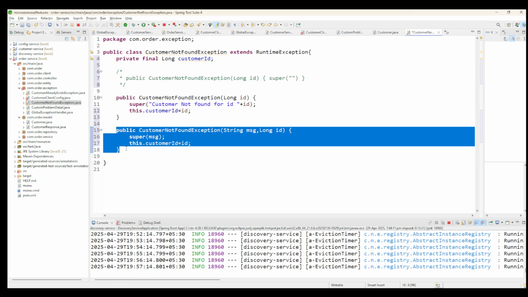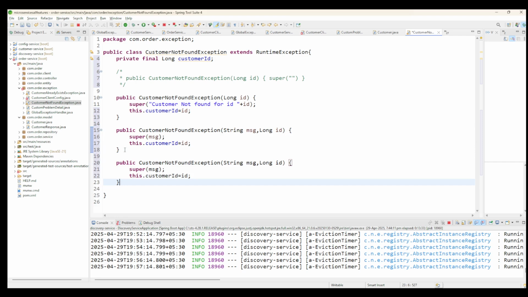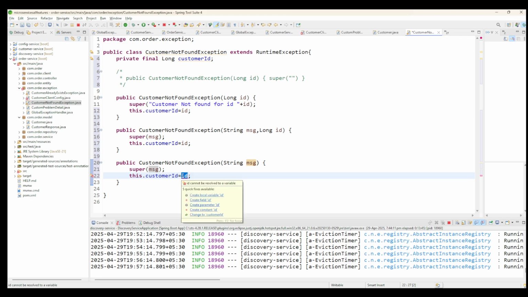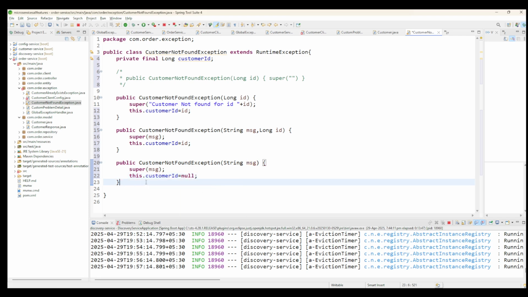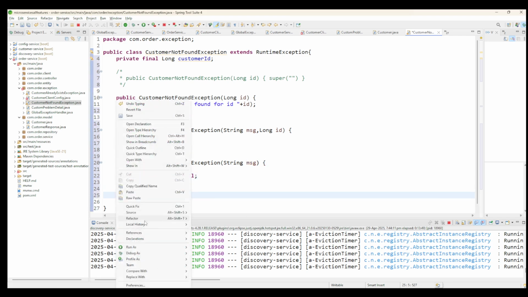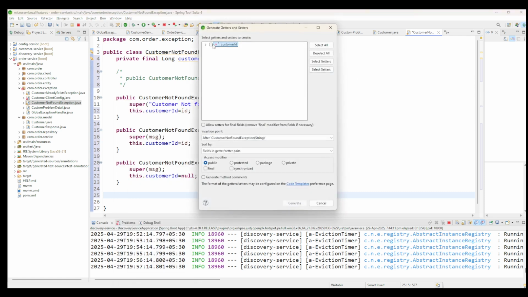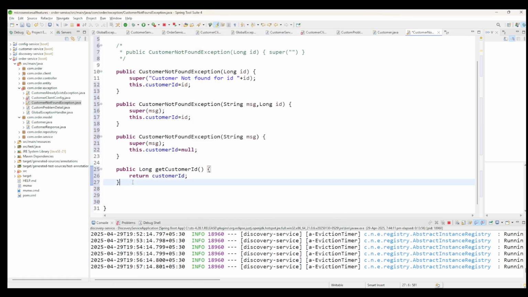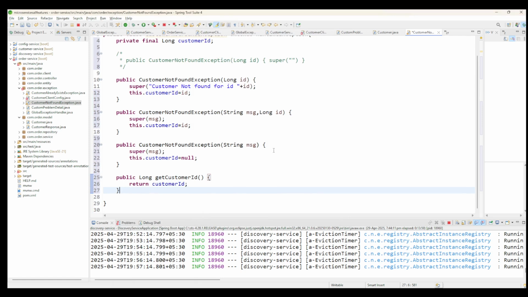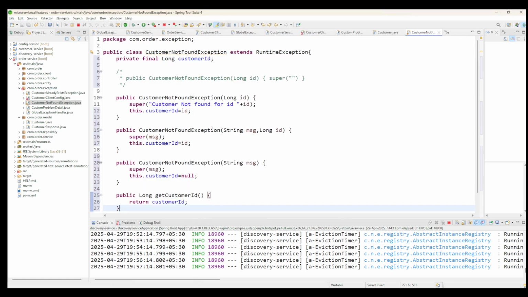Let us add one more constructor with only message, because we are going to append the ID with the message. So in that case it should show the proper message, which is only a string including the ID. Finally we can add one getter for this customerId, and as it is final, there is no setter for final attributes. We can save it. We are done with this CustomerNotFoundException.